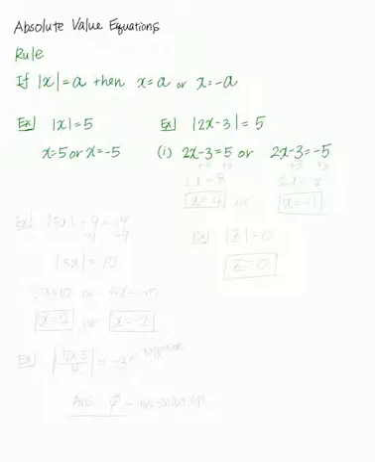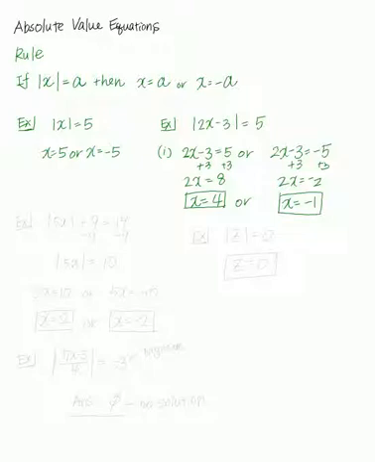On the first equation, I'm going to go ahead and add a 3 to both sides. I get 2x equals 8, which means that x equals 4. My other equation, I'm going to go ahead and add a 3 to both sides. And I get 2x is equal to negative 2, which means that x equals negative 1. I now have two answers. x is 4, or x is negative 1. Remember, with these absolute value problems, you're always going to have two answers.